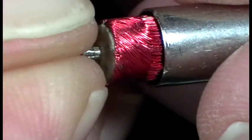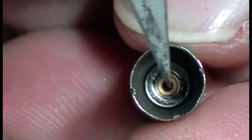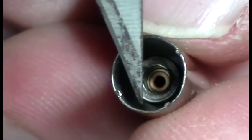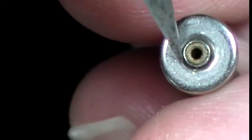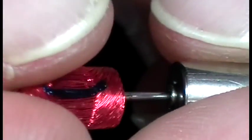This motor will just gently pull out, or the windings I should say, will pull out. I'll just put that aside and I'll just talk about the inside here. Down the bottom in there is a brass bushing that basically just holds the windings away from coming through. The magnet's in the bottom here, and it's going to pull the motor into the guts here. So that brass bushing still comes out the bottom here, and that's basically where the windings or the motor will sit through in there.